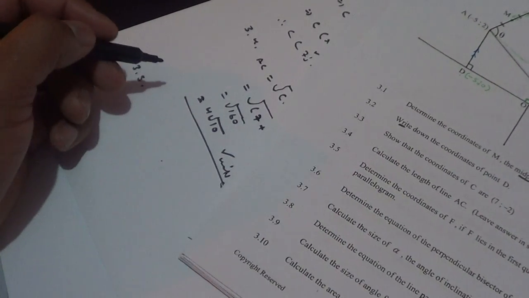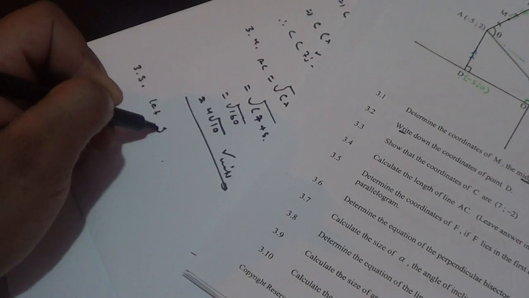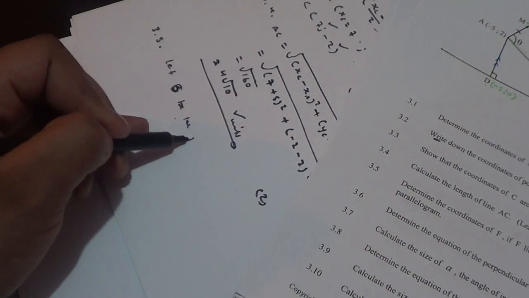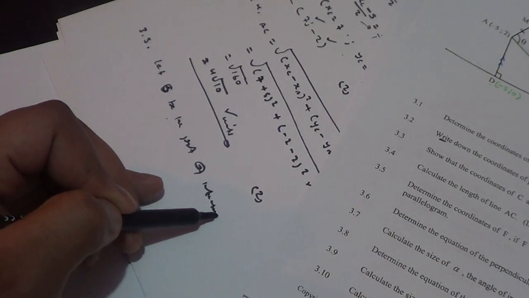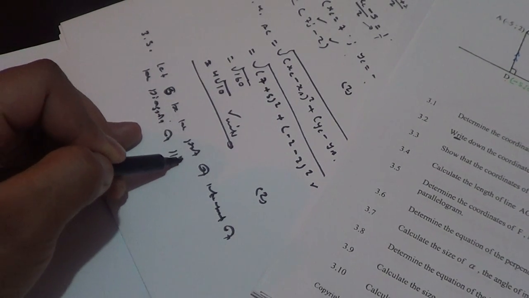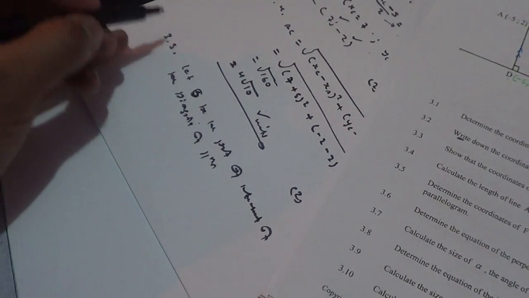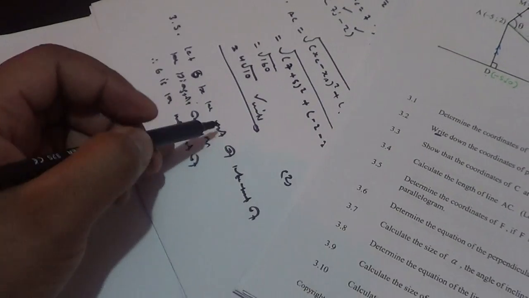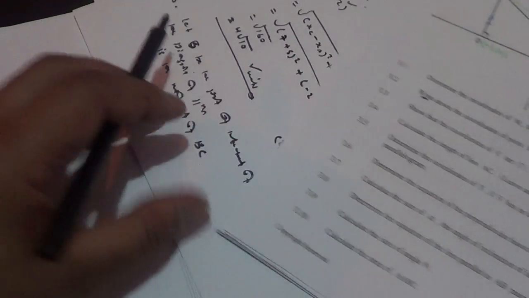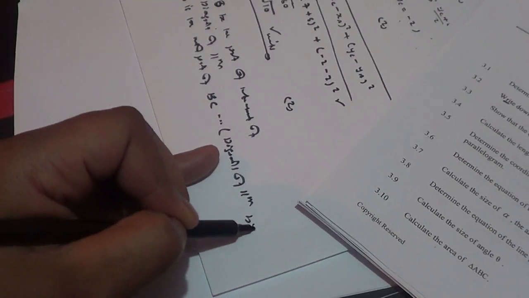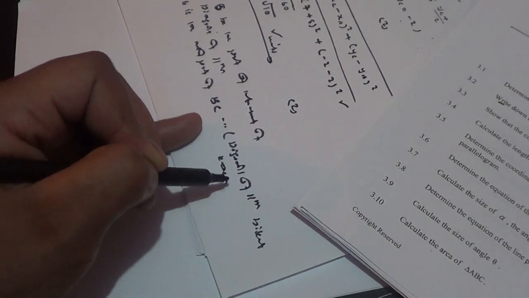We can say, fine, we know that we're going to say let G be the point of intersection of the diagonals of the parallelogram. That's the only one that they spoke about. And we can say, therefore, G is the midpoint of BC. Okay. Again, why do you say that? Diagonals of a parallelogram bisect each other. Great.